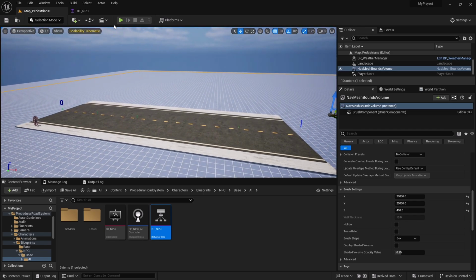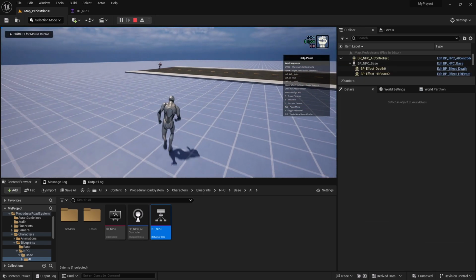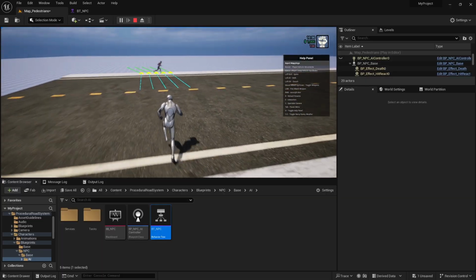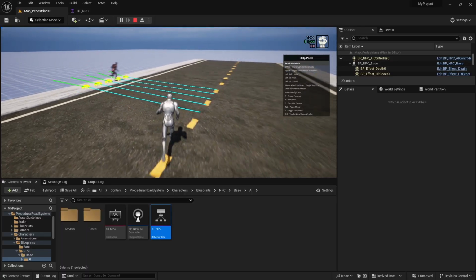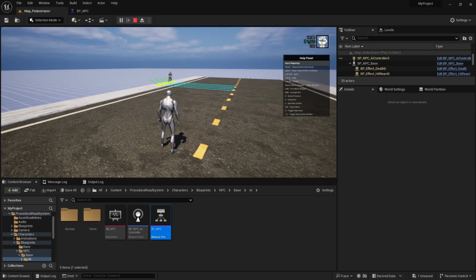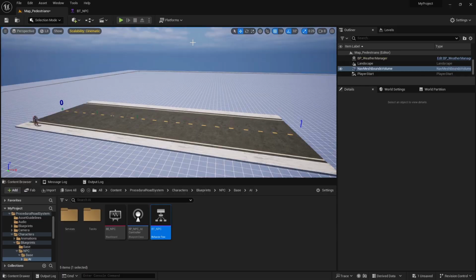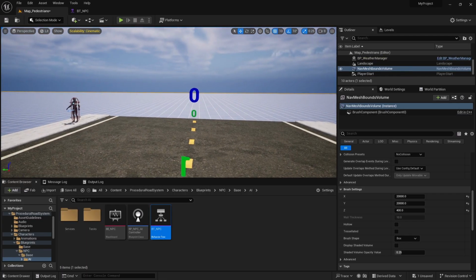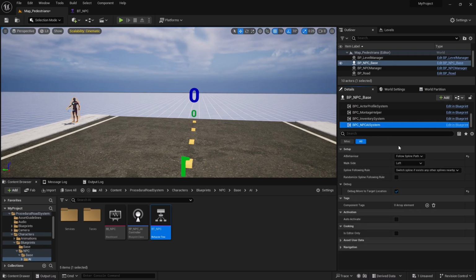Okay, now let's try to play. Okay, now you can see the character is able to make a follow spline path decision, but you can see it's currently following the left path, because in your character's NPC AI system, its walk side is configured as left.